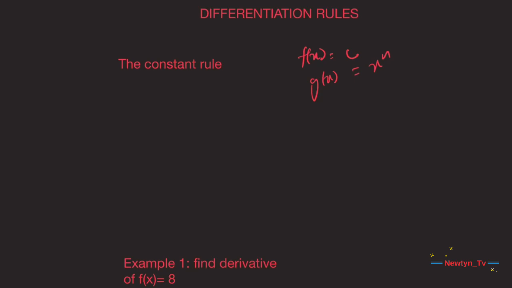So we'll first start with the constant rule. With the constant rule, we apply the limit definition of the derivative to find the derivative of the constant. So, as I said, let's say we have f of x being equal to c. Now, for this function, both f of x is equal to c and f of x plus h is also equal to c. From this, we can deduce the following results.